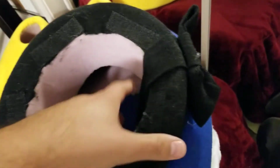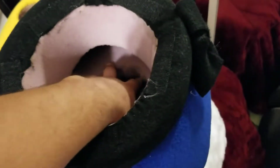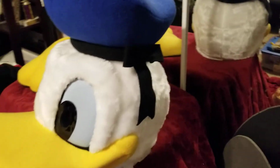So I got to make sure that the hat is waterproof, so that there's no buildup of sweat and mold. You don't want to get that inside the foam. So I'm going to build something in there to cover that up, so that it can vent out through the top. And since most kids are pretty smaller than this guy, they're not going to really see the tip top of the hat. So if I have to do any little holes to get the ventilation going, so be it.